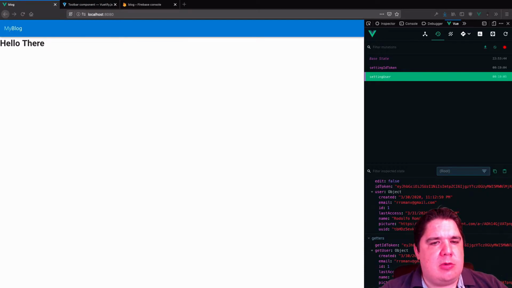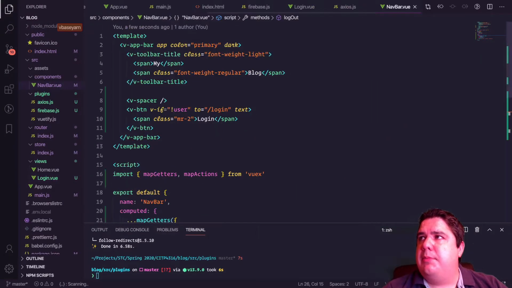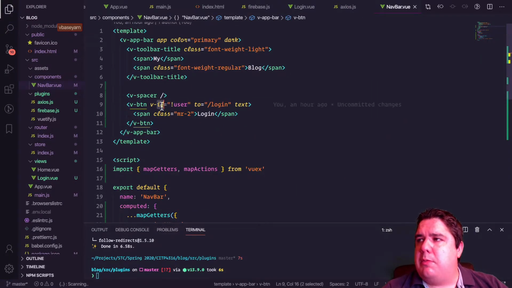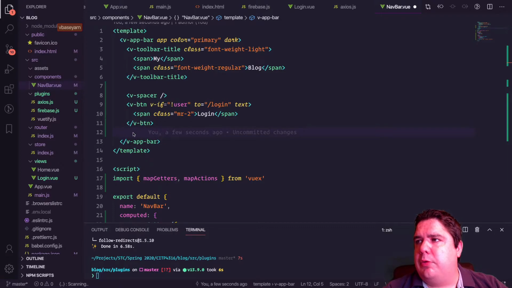So I can add some extra elements that are missing in our navbar. As you can see, I don't see the login anymore. So that means I should be able to start looking at different information in there. So if we go to navbar, we have an if the user doesn't exist, show this, but we need to show something in the case of this being false.